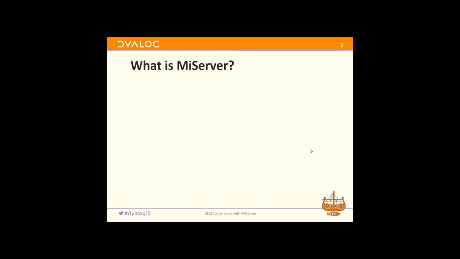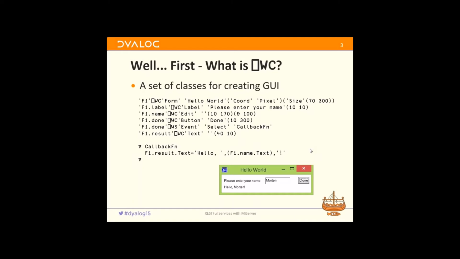So what is MiServer? Well, primarily MiServer is a way of producing cross-platform user interfaces. That's really been the big motivation for doing the work, because Dyalog users have had this WSDL interface on Windows for, what, 20-something years now? And the time has really come to move on.